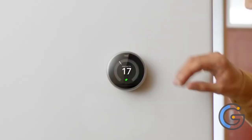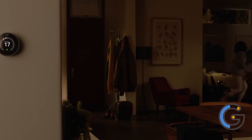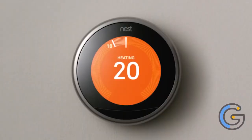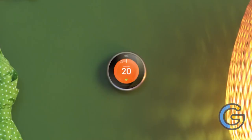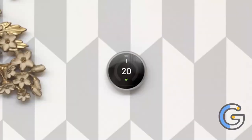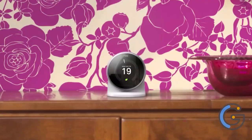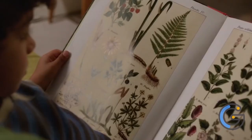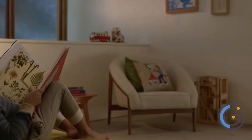Nest Learning Thermostat. The Nest Learning Thermostat boasts of having saved 1 billion kilowatts of energy so far. With several new features, the thermostat now has a better, more vibrant display. After setting up, it learns the occupant schedule and programs itself to maintain temperature based on optimum comfort levels. It senses when people are not around and can turn itself off as well, or be turned on remotely via an app. It also has an Eco Mode that helps save more energy by optimizing temperatures.